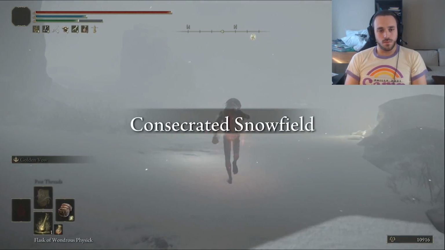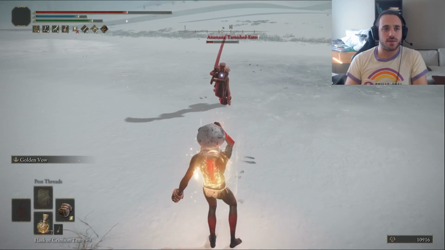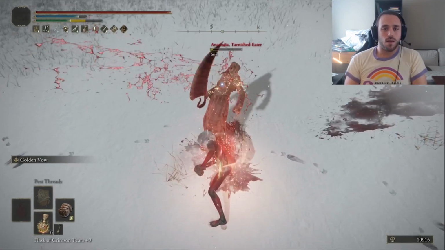The Consecrated Snowfield is the second snow world in a FromSoft game. They're already so famously fun. Anastasia tries to cut us up and eat some spider meat, but after the webbing doesn't hit her, I just use punches. Punches are good. They're better than big butcher knives.